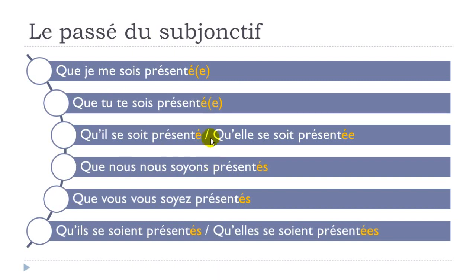All right, so remember here, you've got the option of the feminine. Same thing here, so here the masculine because it's il, he. Here you get the feminine because it's elle, she. All right. Here you get the plural form, and then masculine plural, so accent aigu s, and then accent aigu es for the feminine plural here, qu'elles se soient présentées. Okay? All right.